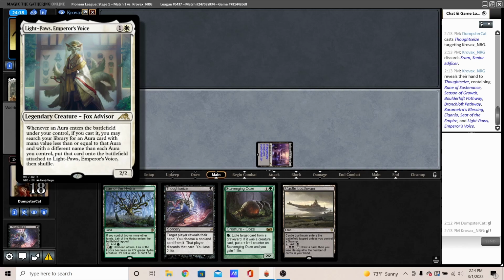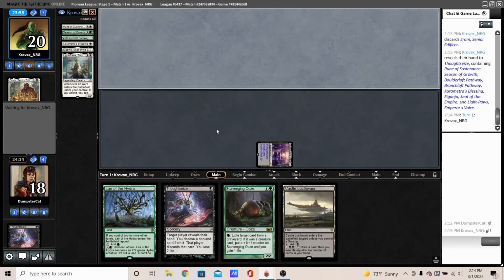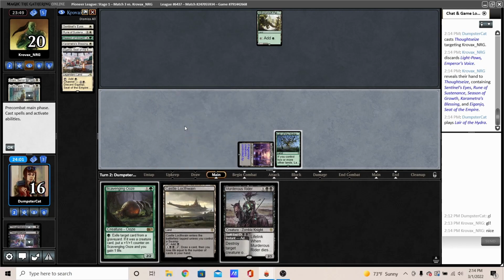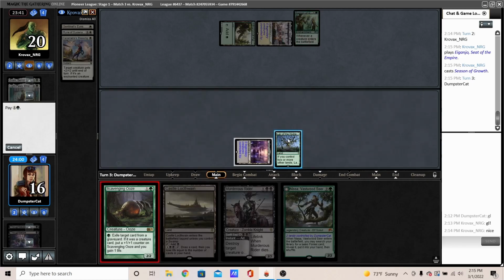Okay. All right. Oops, that's just Thoughtseize again. So there's your Sentinel's Eyes. So that should take the Light Pause. Okay. And then Scavenging Ooze.